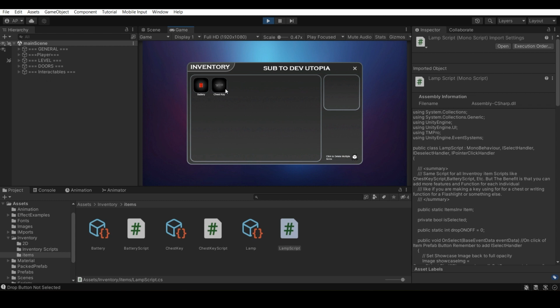These are the dedicated scripts for each item. You have to add scripts for each item. This is the dedicated script, so you can add a button over here. Then the user can also examine it again by using the examine pickup script. And if I choose this battery, it does this.